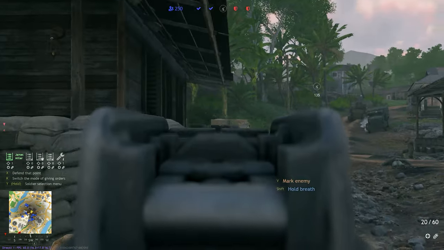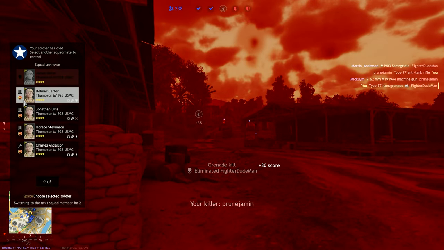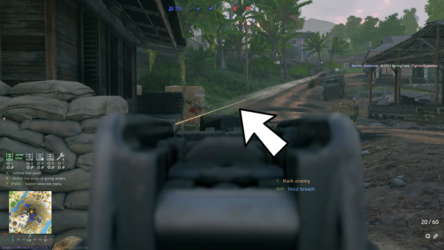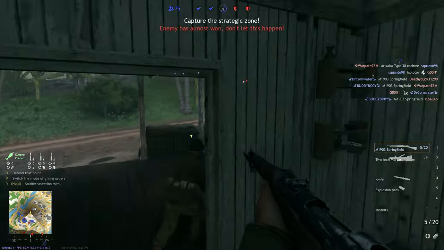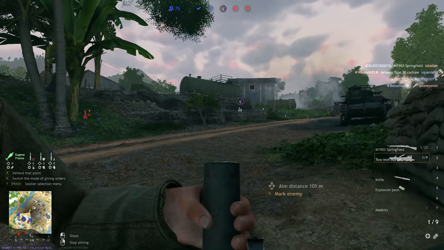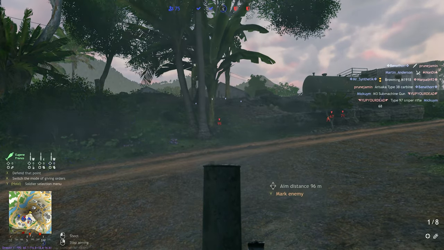Gotta do what we can to protect the tank. We need the tank. Just got blasted in half by an anti-tank rifle. The guy missed the tank that was point blank in front of him and shot me in half from like 200 meters away. Ridiculous. You know what? Let's bring out our mortars here. Seems like they have got a lot of people who could stand to suffer a lot of painful death, you know?